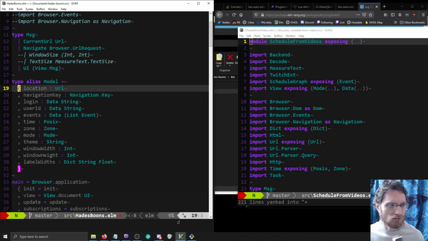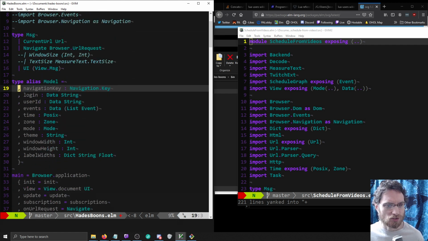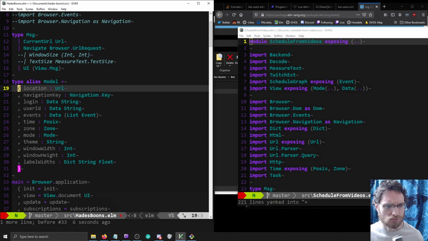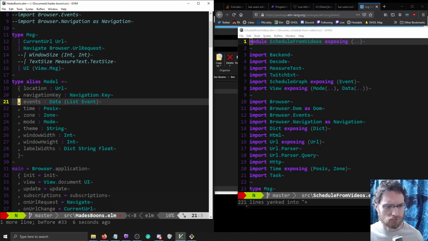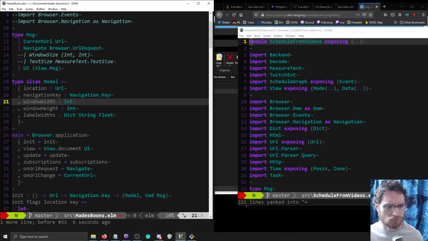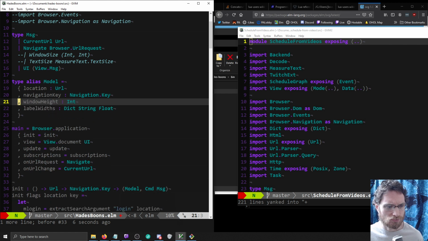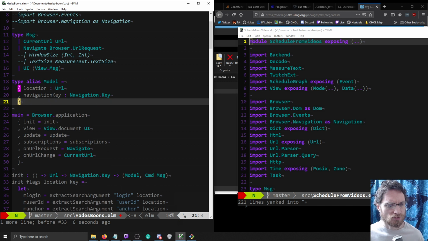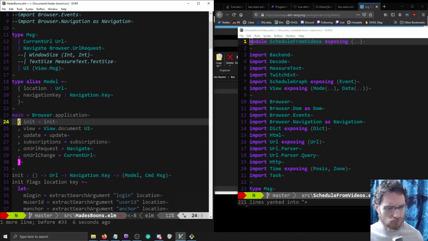All right, I necessarily need location. I guess I don't have to store the navigation key if I'm not using it. I'm not sure if I need the URL. That's all the sizing stuff. View.document, navigate current URL.